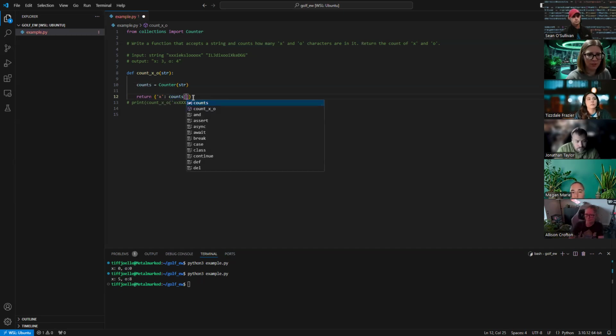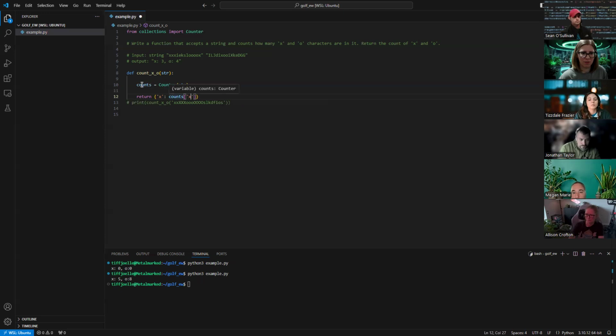Counts of, and we're going to pass in X. So this is going to use our variable counts for the value of X, which is going to use counter against our string, but looking for X. If that makes sense. If that doesn't, let me know. I can try to make it a little more clear. Again, this is something in Python. There's documentation for it, so you can go read the documentation to figure out exactly how to use it.